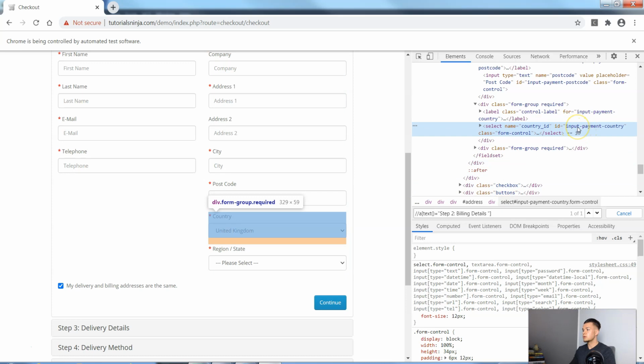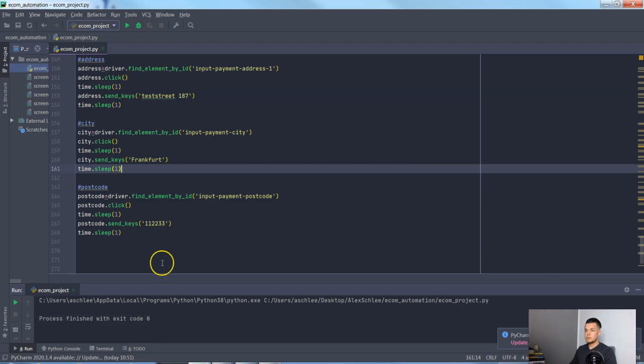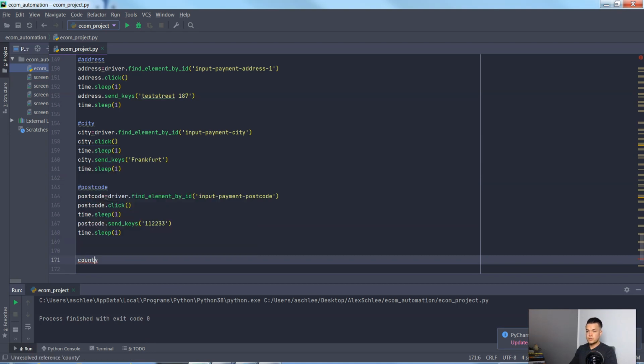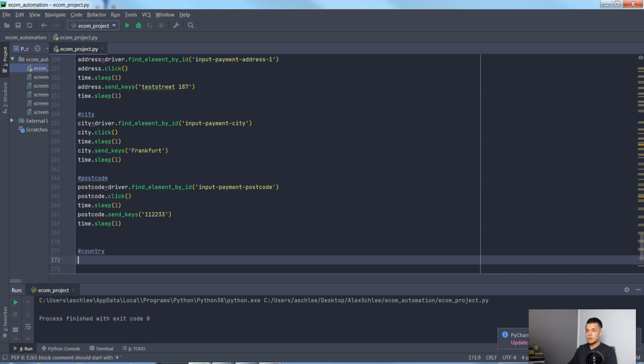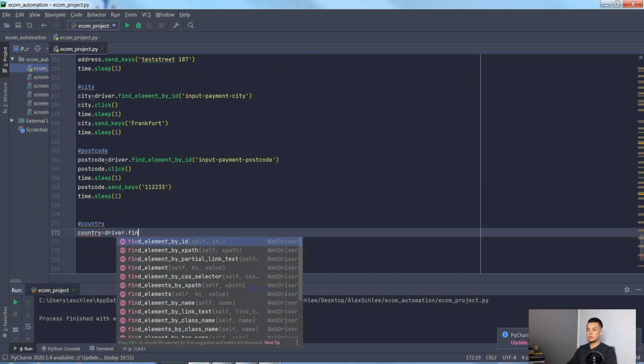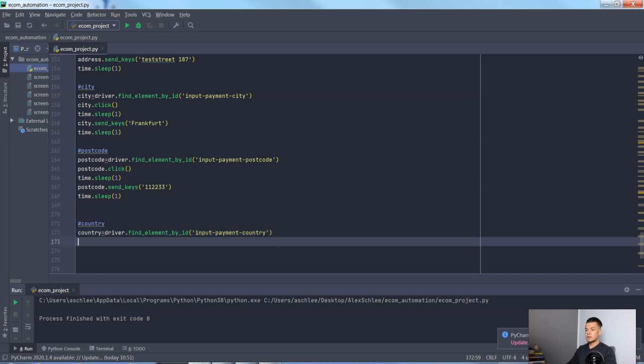We have again an ID, right click, copy it, and here let's provide first of all country as a comment, and then let's declare a country variable. Country equals driver.find_element by ID. Paste it here.